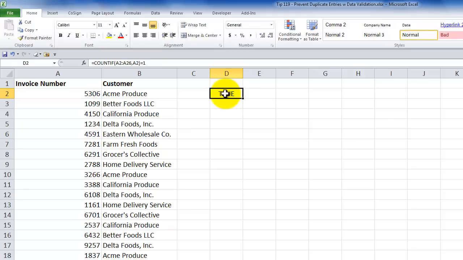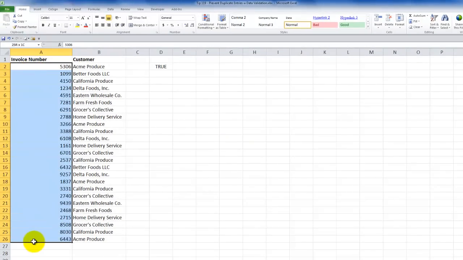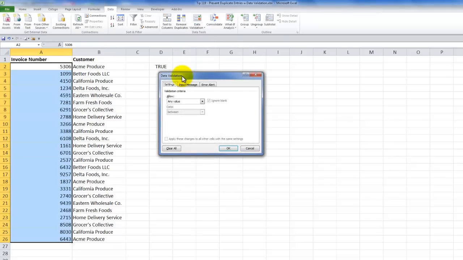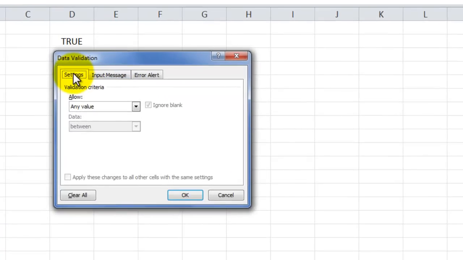All right, now let's put this into place with data validation. The first step in data validation is to select the cells that you want to apply data validation to. So here I'm selecting the cells that already contain invoices. Now if you're using Excel 2007 or Excel 2010, go to the Data tab of the ribbon, and in Data Tools, choose Data Validation. It opens up a dialog box that contains 3 tabs. On the Settings tab in Allow, from the drop-down, choose Custom. When you choose Custom, it allows you to create a formula.